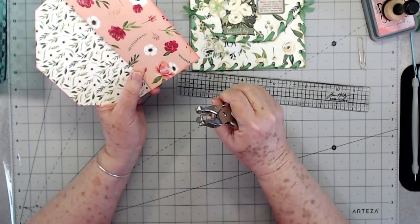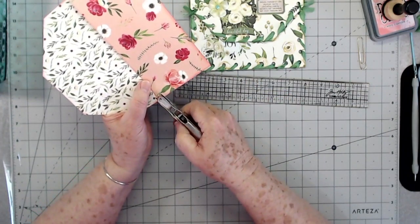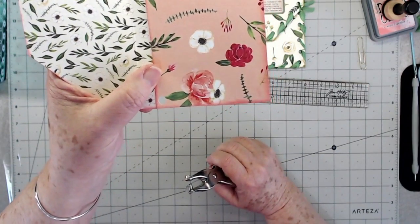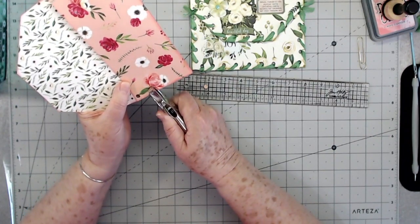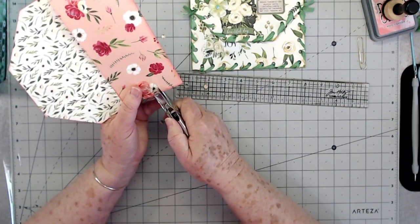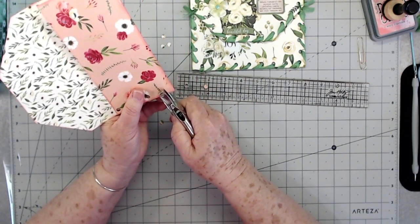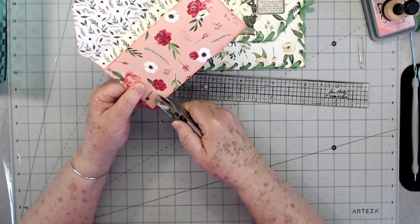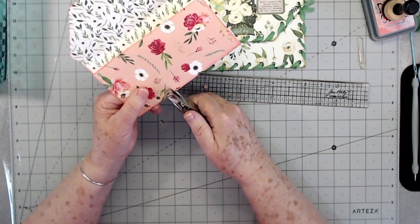Now, if you have a smaller hole punch than I do, you can use that one. You can see mine's kind of large, but that's fine with me. And I'm going to go about right there with my first one. And then you're going to skip, I'd say, about 1 inch between them maybe. You don't have to be very precise. If you want to measure and make sure you're getting them exactly right, you can do that too. Just don't get too close to the edge, because you know it will pull out if you do that.